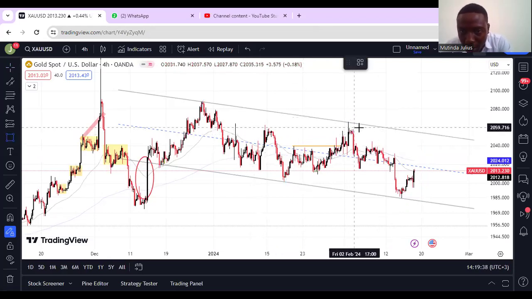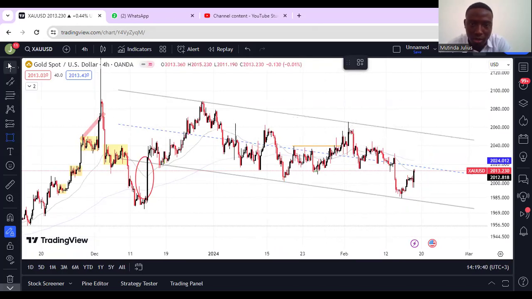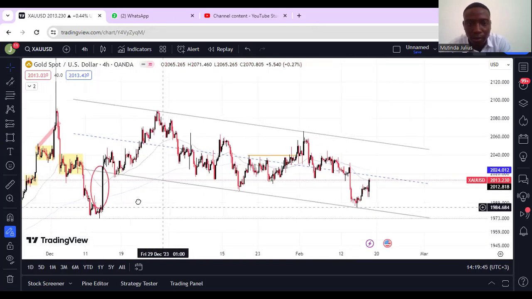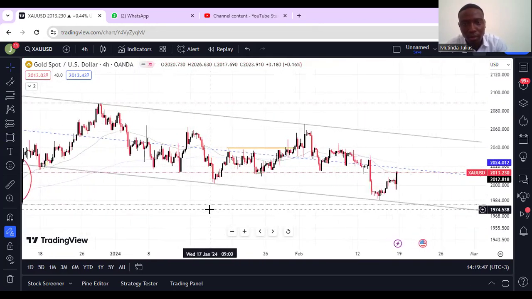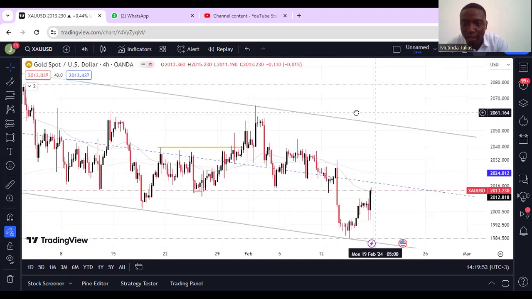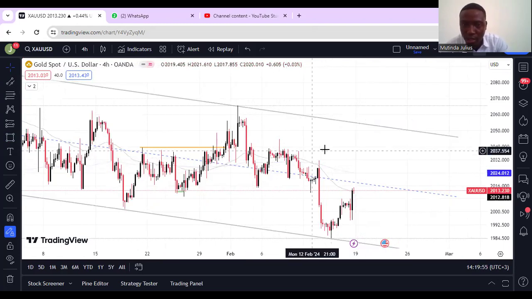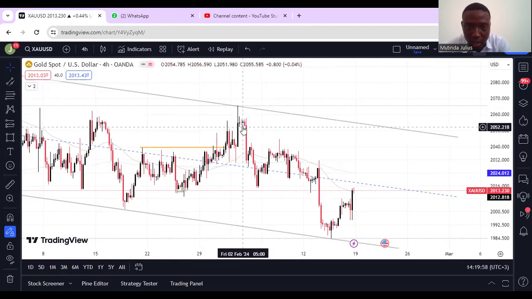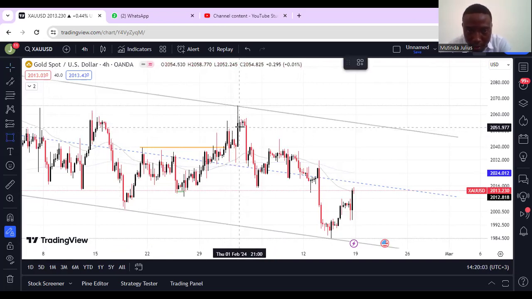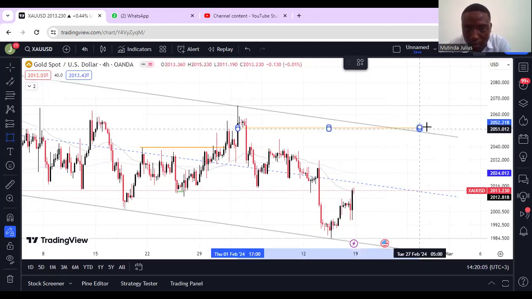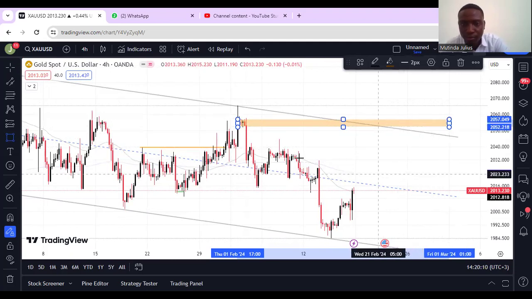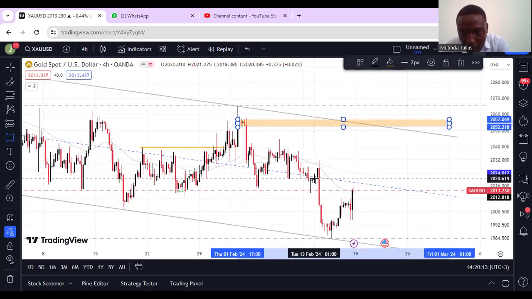So we have this candle right here. Let me just increase the size of my candles. When we are talking about liquidity, there is what we call equal highs liquidity, equal lows liquidity, and all sorts of. I want to believe this candle is feasible. So that is the block I'm paying attention to. This candle right here. There's that candle. And also maybe this candle.